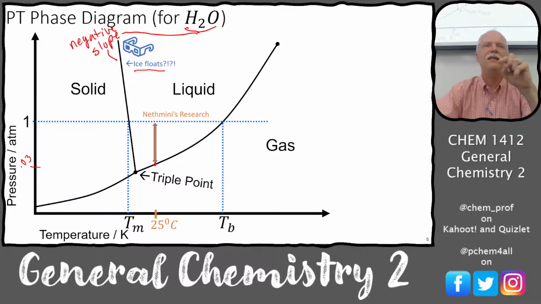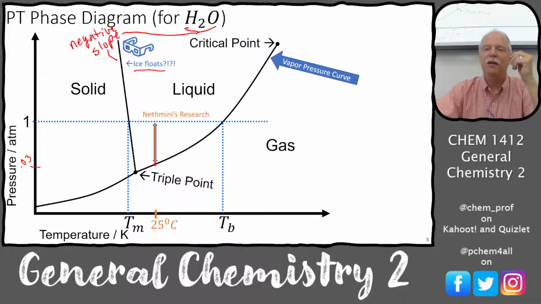Down here, there are 3 phases in equilibrium. And so that means there's solid, liquid, and gas in equilibrium at that temperature and pressure. Okay, so that's called the triple point. Up here is called the critical point. What's special about the critical point is that's where essentially the meniscus disappears. Notice along this line, you've got a liquid in the bottom of the container, gas at the top, and you can see the barrier between. When you get up to this higher temperature, the meniscus disappears. I'll just say no meniscus.